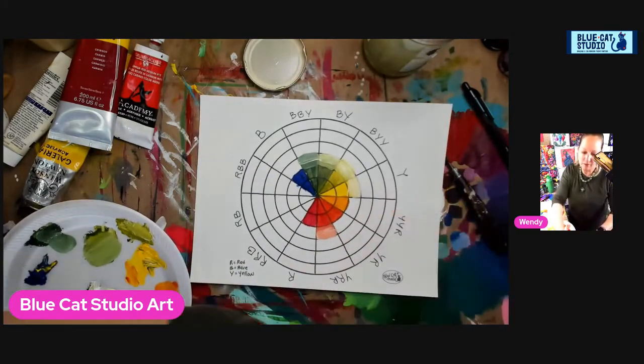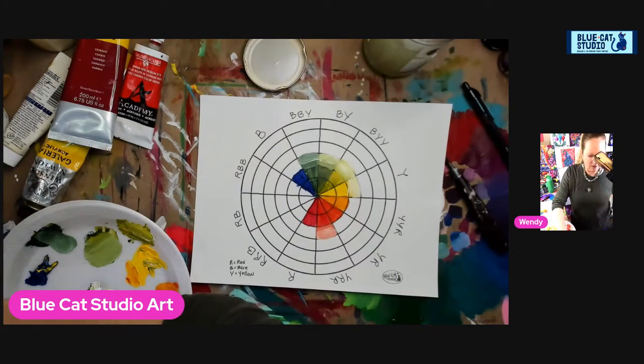How about you? I do love mixing paint. Mixing paint is so much fun. I feel like, you know, color is my other love language.